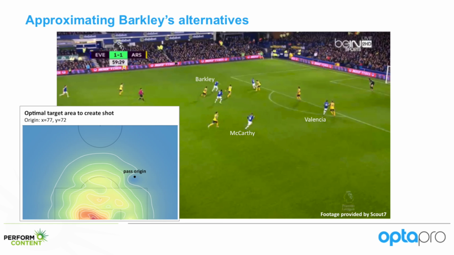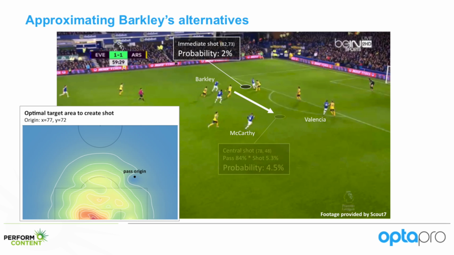So he went on and shot. Based purely on the expected goals model, there's about a 2% chance of scoring from there, near enough. Unlikely, 1 in 50, it's probably not coming in. He could try to come inside central to McCarthy. The model actually thinks that's a reasonably likely pass. So 80-ish%, because it's a square ball, it's not going forwards, it's a reasonably short ball, there's a reasonable chance of completing that. So that gives you an 8%, times a much better shot. So rather than 2%, it's now a 5% shot, because it's much more central, even though it's still a long way out. Gives you 4.5%, so you've doubled your chance of scoring if you can achieve that pass.